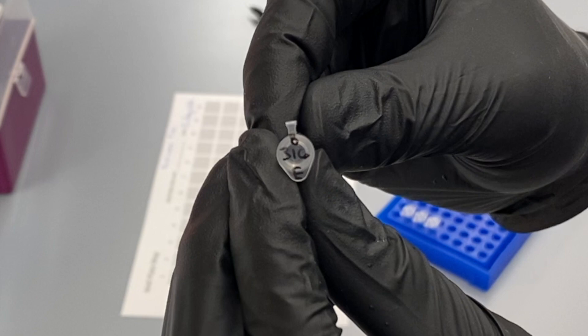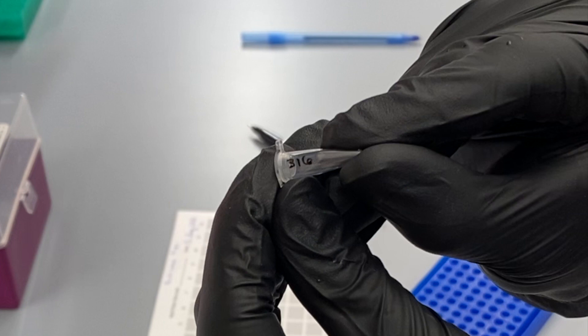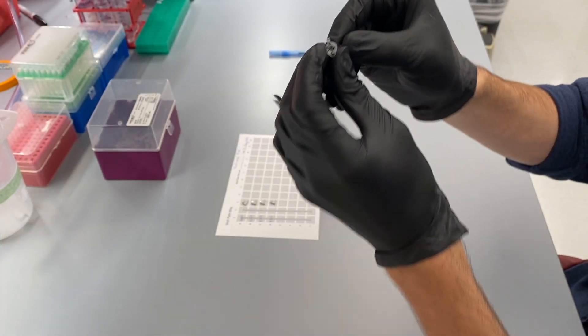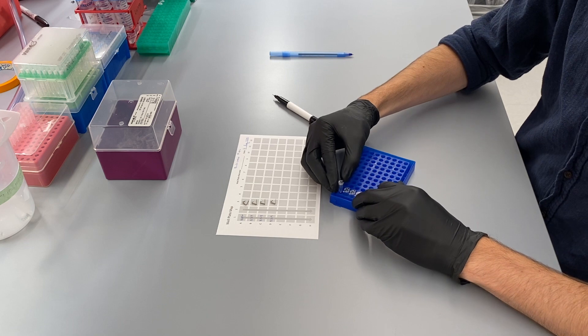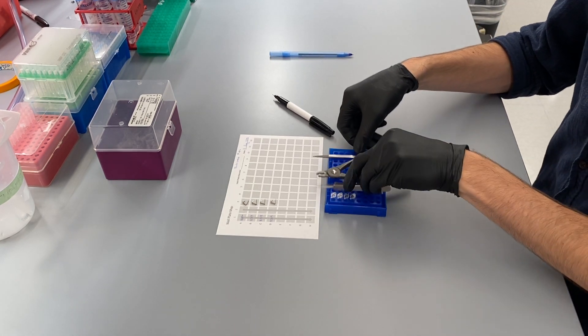I write those letters in order to indicate which step in the PCR process I am in. Sometimes I will write 'P' for PCR or 'R' for restriction digest below the tag number in order to know which step each tube is in. Since I've finished preparing the tubes and the tags, I am now ready to move to the table and start tagging the mice.